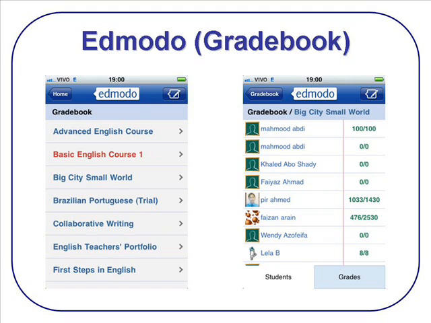You have to create all the tasks previously on edmodo.com, and after that you can give them a score. You can give your students a score by using the application. That's very useful to control everything by using your mobile.